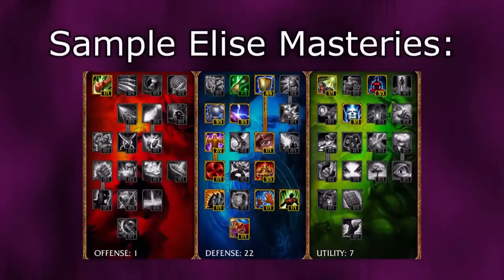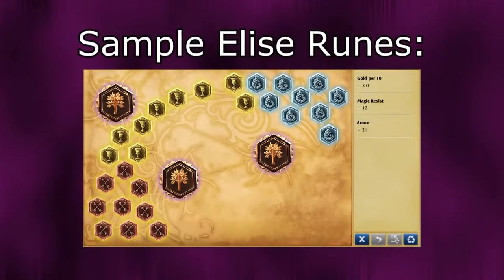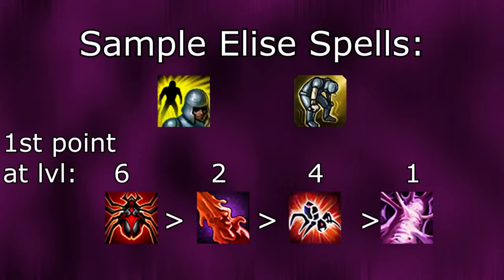For my masteries, I take a similar setup to my melee supports, which is a 12-2-16 page, with summoner spell cooldown reduction in utility, maximum tankiness and defense, and of course the exhaust mastery in offense. For runes, I also take a similar setup to my melee supports, which is armor reds and yellows, magic resist blues, and gold per 10 or movement speed quints. For summoner spells, I take the standard Flash and Exhaust for kiting and the escape, of course.